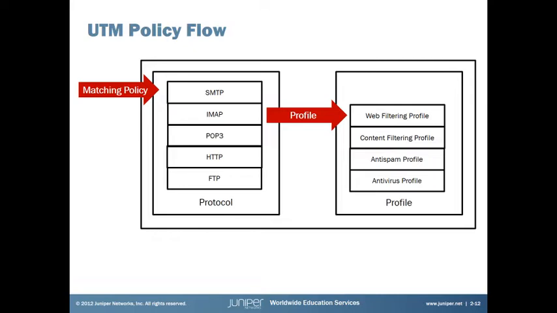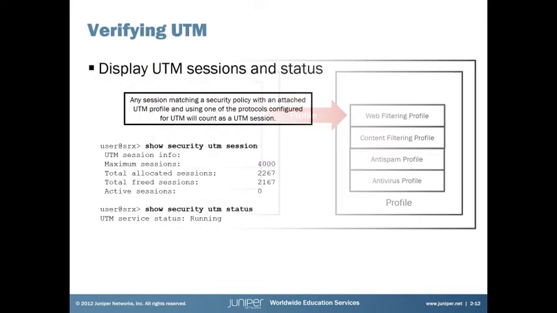So we're not going to examine each and every protocol. We might, for example, be examining the HTTP protocol when we're looking at our web filtering and content filtering. We're looking at our mail protocols for anti-spam, and potentially antivirus as well, and looking at probably HTTP or even FTP for our antivirus as well.